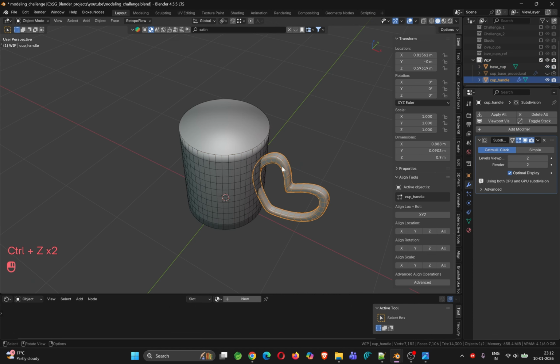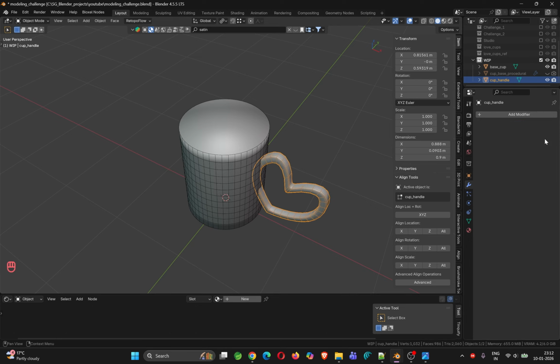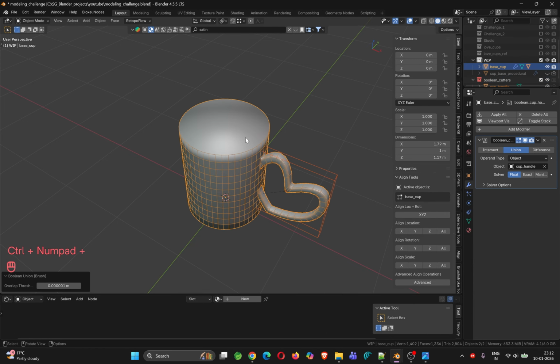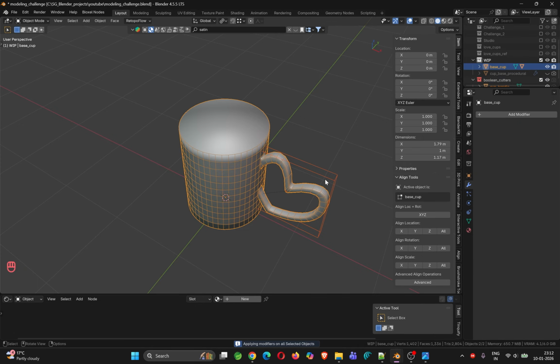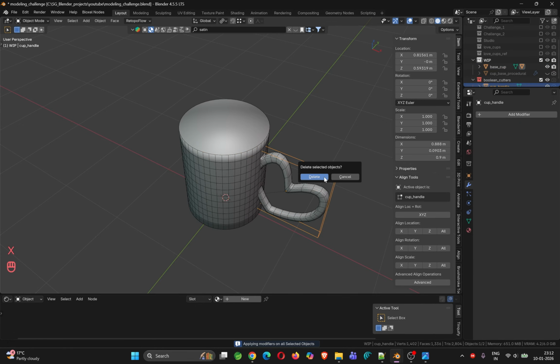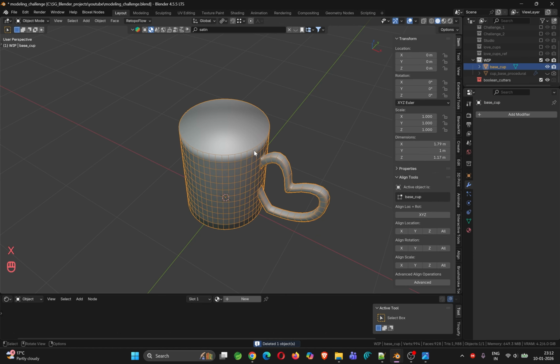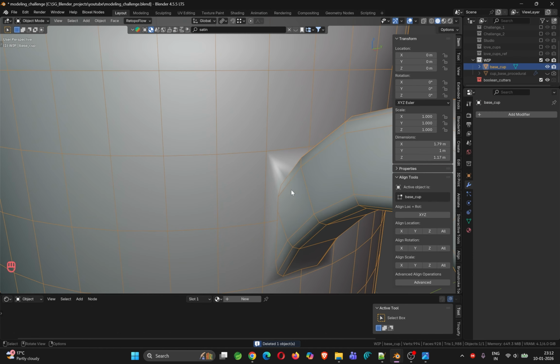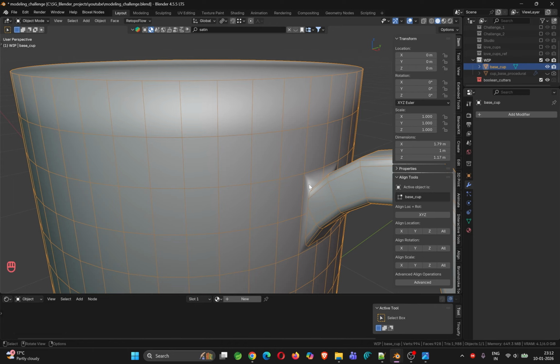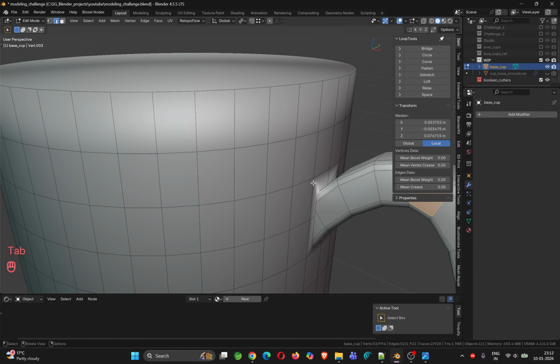By the way, I did one mistake. Here the subdivision was already applied. It was active. I need to disable it. Otherwise, what will happen if I do that? Its subdivision will get applied, and it will create so many unnecessary geometry that will be very difficult to handle later. Okay. So let's union it with manifold and just apply it. Okay. Now I'm pretty sure I don't need this geometry now, and you can see it has created many ugly faces here. But I will show you how to do it the right way.